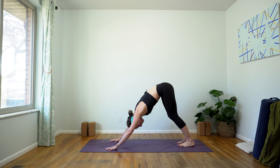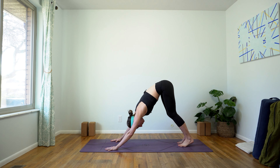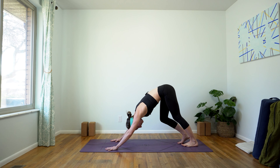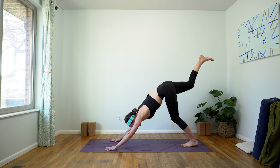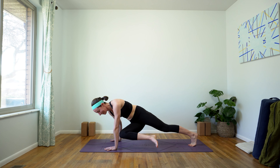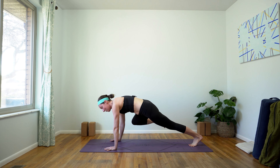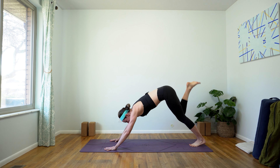Let's take three full breaths together. Full breath in — audible exhale. Find stillness, find this nice long spine. Maybe we're reaching those heels down a little bit closer to the earth this time. Begin to shift your weight, anchor down through that left heel. Inhale, send that right leg up high. And this time on our exhale, we're going to slowly send our knee up and over to touch our left elbow. Inhale, three-legged dog. Exhale, send that right knee over to the right elbow. Inhale, three-legged dog. Exhale, knee to chest — pause.